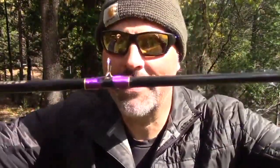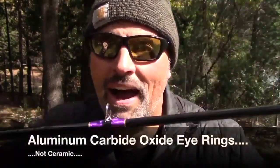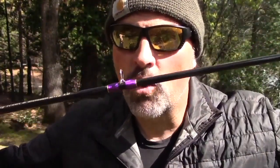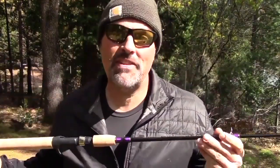Look at the wrap — look at that purple and gold against that high gloss black composite blank, gold hardware, hard ceramic eyes. There's a story behind that. About a dozen years ago I was working the Fish Sniffer booth and we were giving away Lama glass rods with Fish Sniffer subscriptions. The Lama glass rods had a wrap very similar to that right there. And I said to myself back then, if I ever design a rod that I'm going to put my name on, it's going to have that awesome purple and gold wrap and the gold hardware. And there it is — it's a dream come true. This rod is seven foot six; you're going to love the length out on the water. It's a two-piece composite rod, so it's easy to store, easy to transport, but you get all that length when you're out on the water fighting fish.